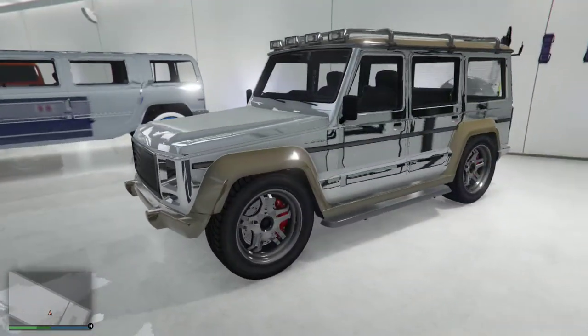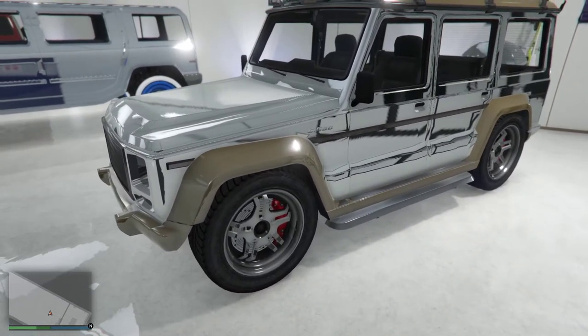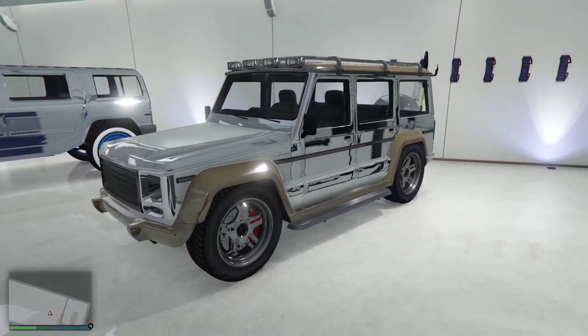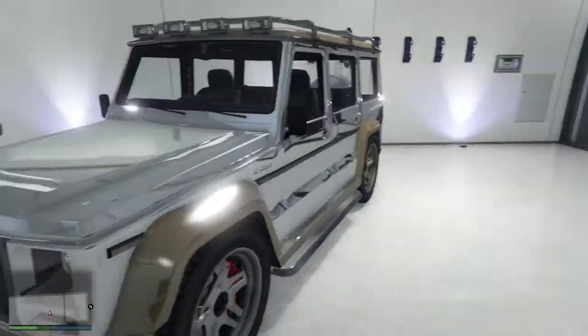This G-Wagon, this Dubsta. I was trying to get Dubstas and doing it the wrong way, and eventually I just grabbed one and painted it like a combination of the two Dubstas that you can get, the Dubsta 2s. I ended up getting those on my other character, Rusty Jack. Rusty Jack has two Dubsta 2s. This has the combo paint of that one.